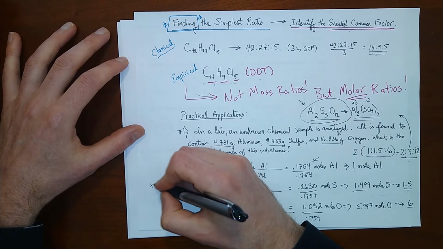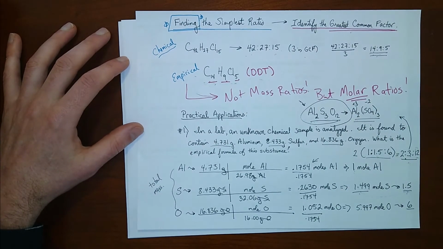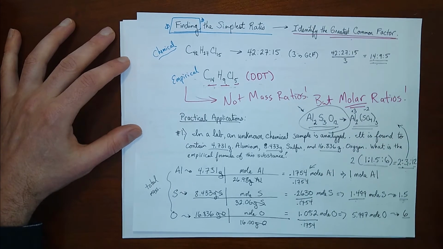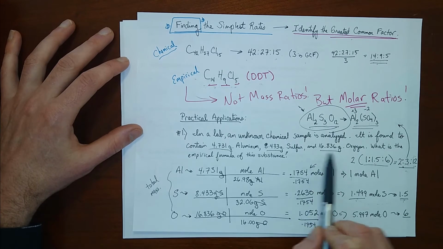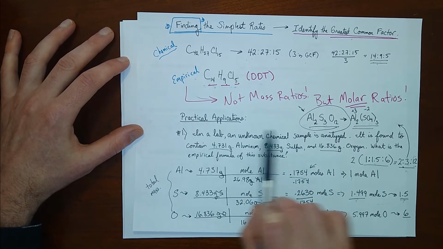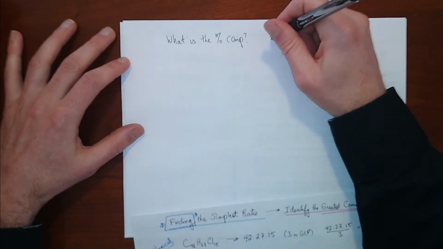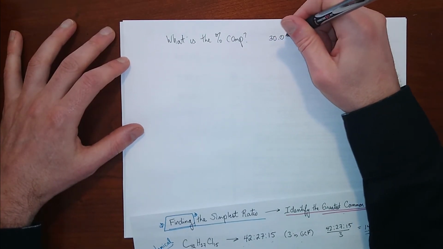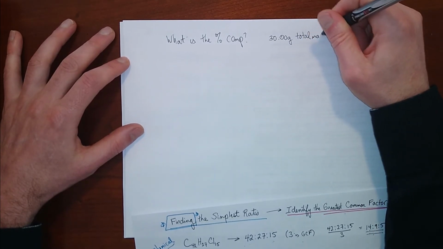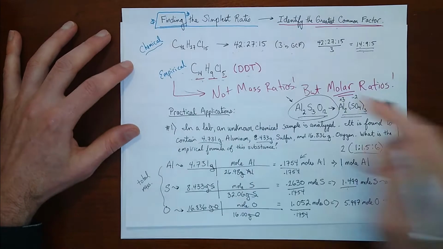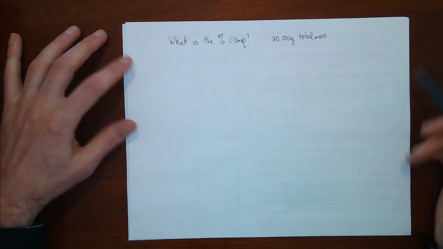So we need to know the total mass of this compound as a whole before we can calculate the percentages for each of these. So the total is going to be this much aluminum plus this much sulfur plus this much oxygen. When I add all three of those together, I won't go through this in detail, but just trust me, you can do it yourself if you don't believe it. It comes out to be 30 grams, which is the total mass of this compound, which we discovered before is actually aluminum sulfate. But that's not really relevant to the problem at this point.